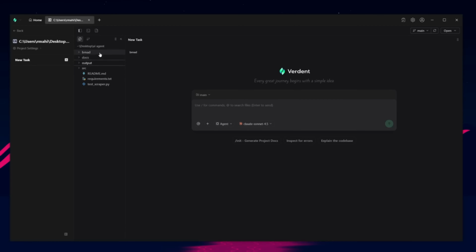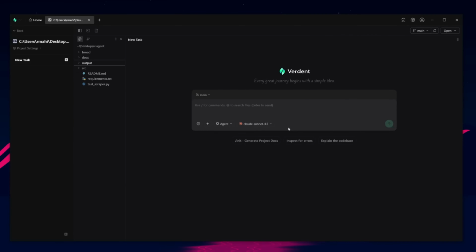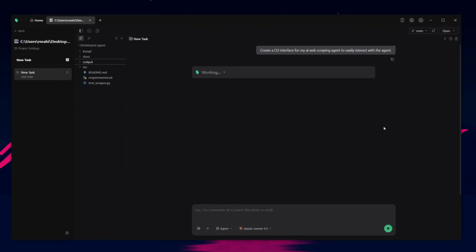After installing the app, you can simply go ahead and sign up with an account. And now you have the ability to access state-of-the-art models and run them asynchronously to accomplish any sort of task. You can select the type of agent. You can select the planner agent to basically generate a full-on, detailed, structured plan for your agent to actually follow and execute. You can attach files. You can then add context as well to the sub-agent itself or individual files or folders. And at the bottom, you can manage all your projects and tasks a little bit easier.